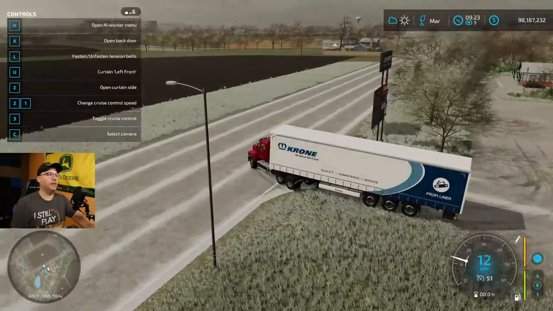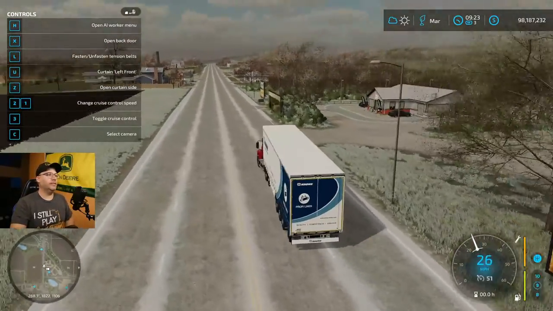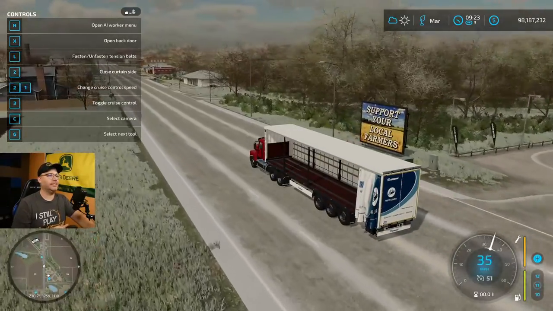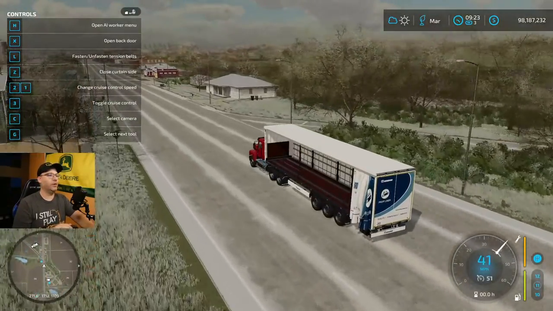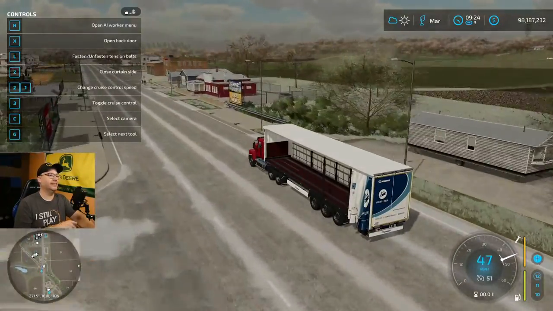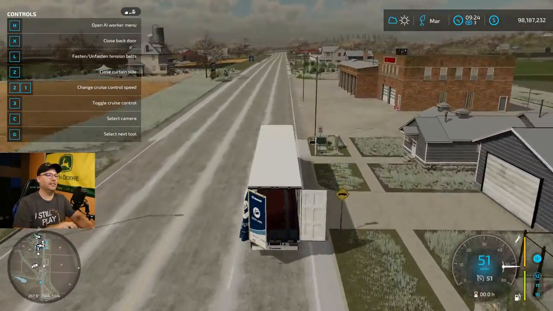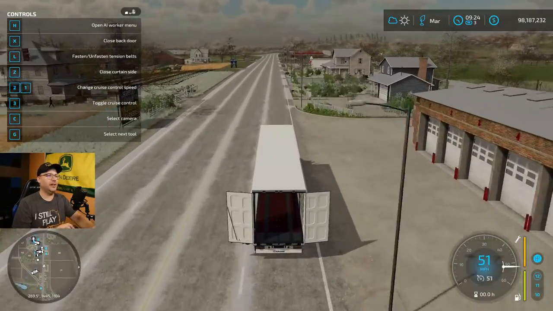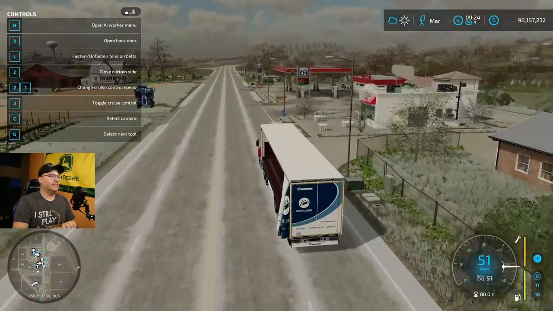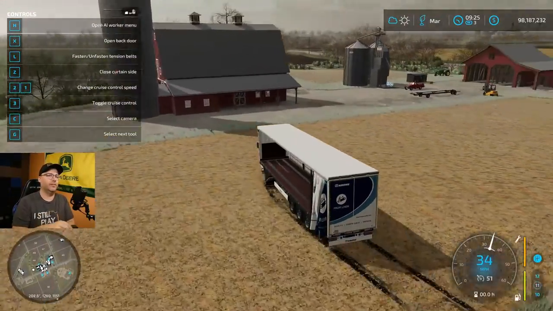Let's pop open the F1 menu. I'm kind of curious. Curtain left front. I can open side curtains. Oh, look at that. That's kind of neat. So I could forklift them up into here, it looks like. We'll just leave that open. I can open the back door at the same time. We forgot to latch our doors. They're flapping open while we're driving down the road. Oh, we should come in this side so that we can face the pallets.